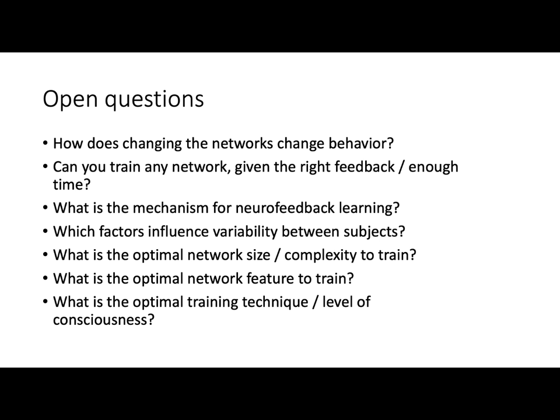But how long do you think that can last? Is there a time limit? So in terms of the network, it seemed like they were pretty robust even a year after. They didn't all come in a year after, so it was kind of staggered, and there was no effect of time. The people who came in a month after had the same kind of retention as people who came in a year after. So it looks like, at least at the network level, it was very stable and maybe permanent.